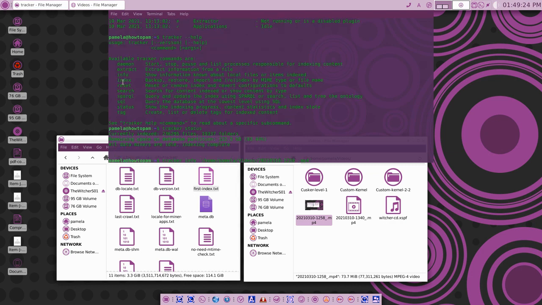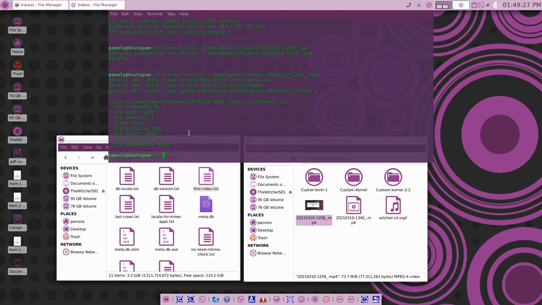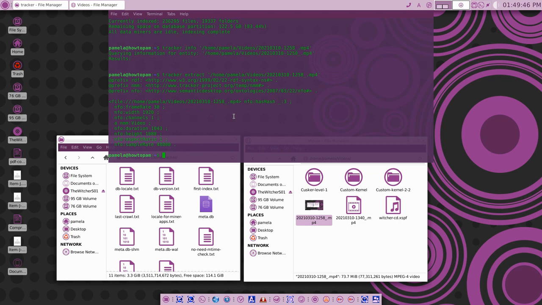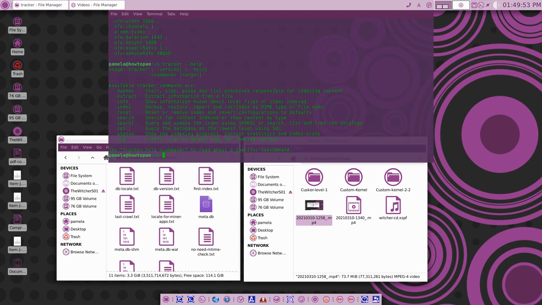Now we can tell tracker to start indexing. If we just transferred a huge folder onto our desktop in the home directory, we could tell tracker to index those files that are in that folder and put them in the database. We can do that. You have complete control over tracker from these commands. So all you need to do is type tracker with the help switch, and you will have complete control over tracker.